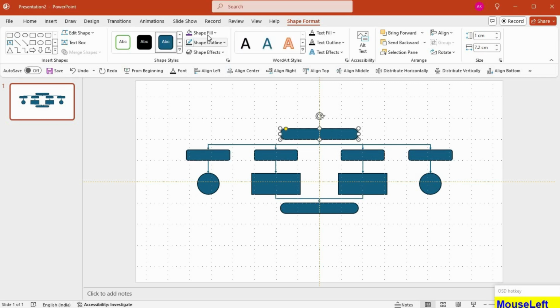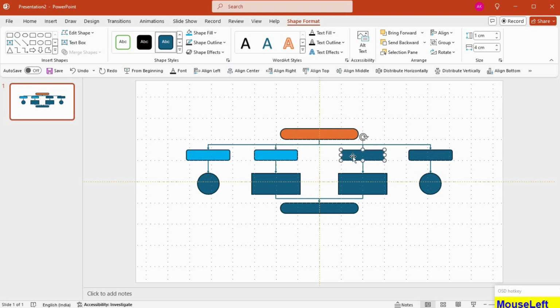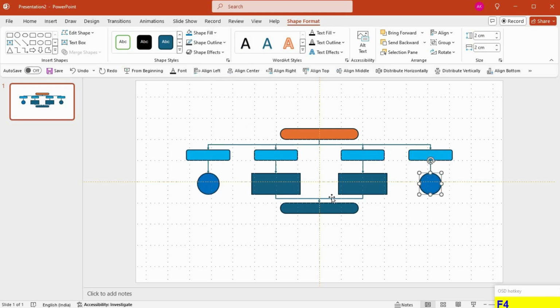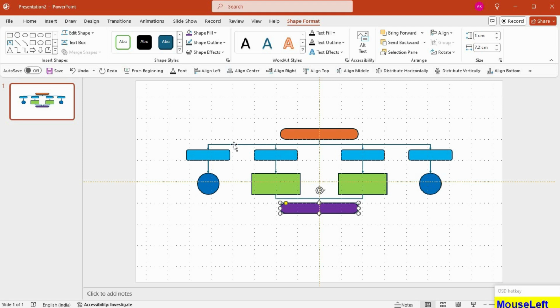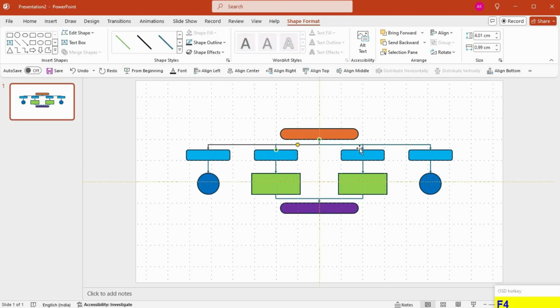Change the colors. Removing any unwanted outlines.